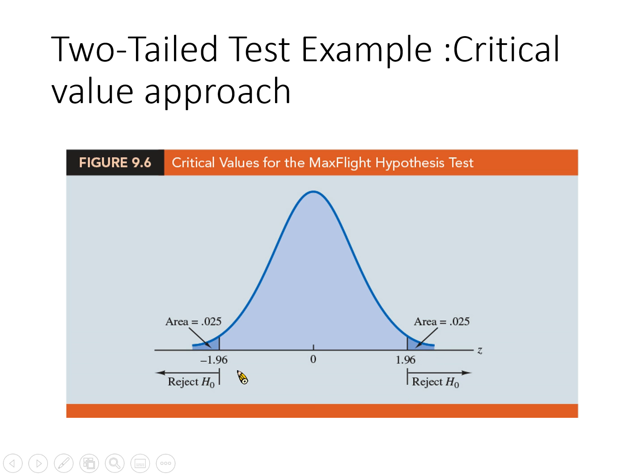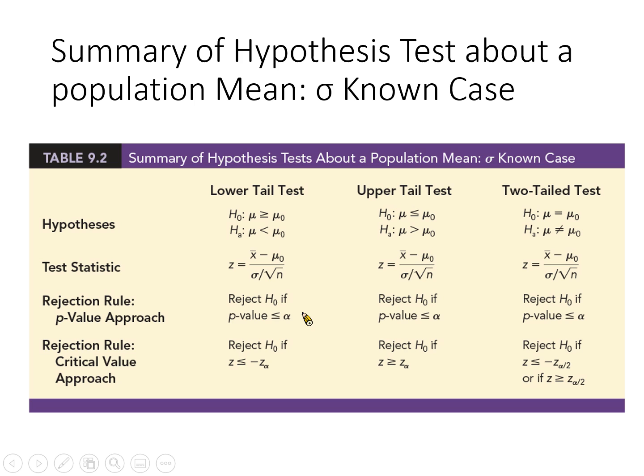So it will be just like this: if the z-value is larger or less than such values, then you need to reject the null hypothesis, except when the z-value is located in such area. So this is the summary for your hypothesis test in the one-tail test, for the lower and upper tail tests, and the two-tail test. Usually the test statistic and rejection rule are similar, except in the critical value approach. Here you need to use the half-alpha z-value to do the hypothesis test and check the result.